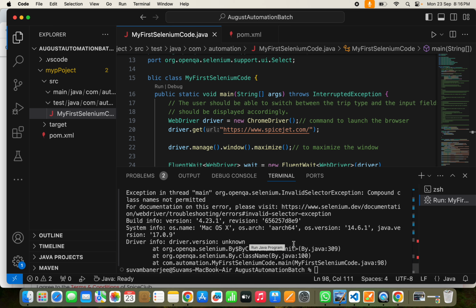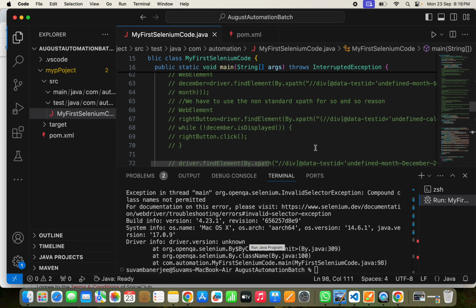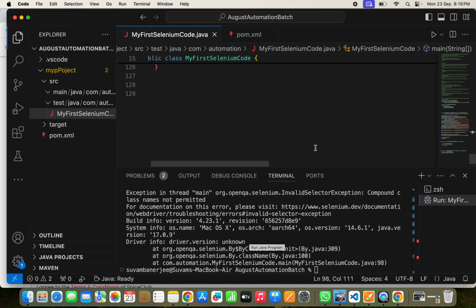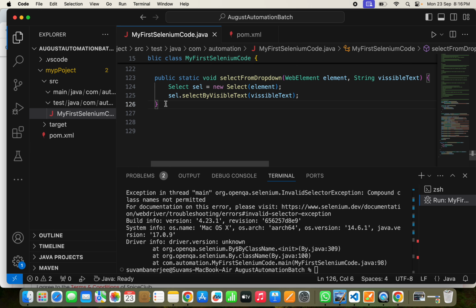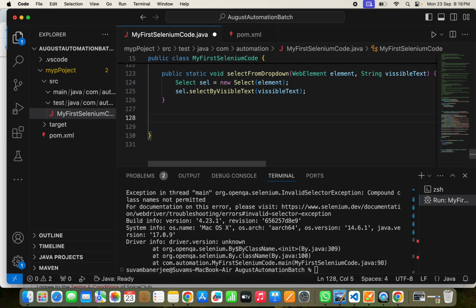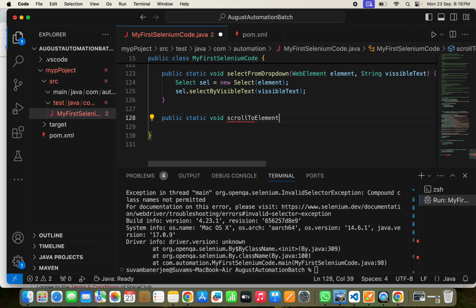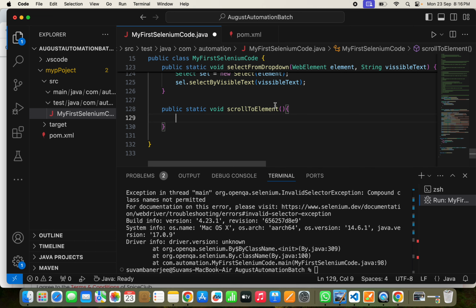Okay, we will use one API here which is called JavaScript Executor. Let's create a common method. So public static void scrollToElement. Now what we have to pass here?